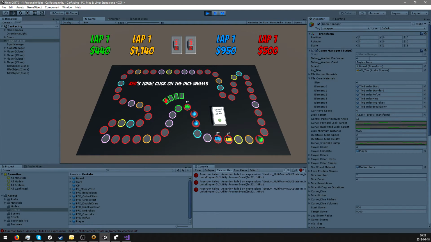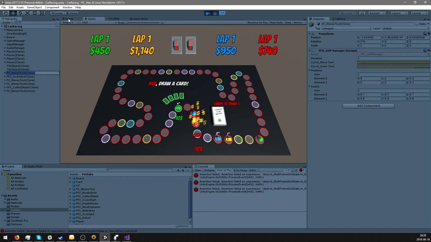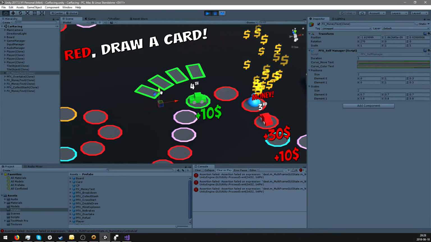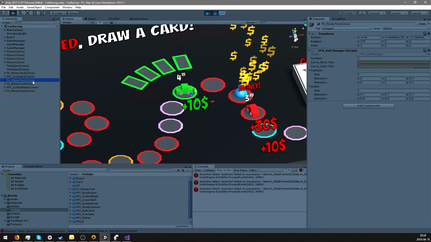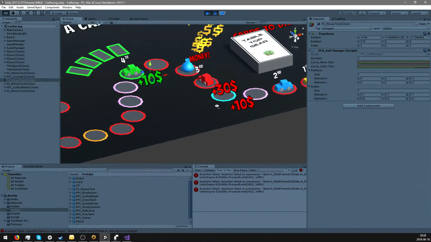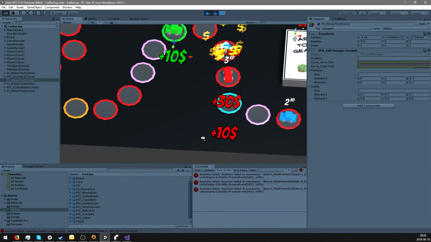Okay, so now we're going to roll a 3 and find one of the deploy stashes. Yeah, and as soon as we land on that, we should get 2 of those. Okay, so let's see. Money text. Back to the scene. Money text. That's the +200 for the overtake. Money text. That's the +10 for landing on standard. There they are. One is +30, one is +10.